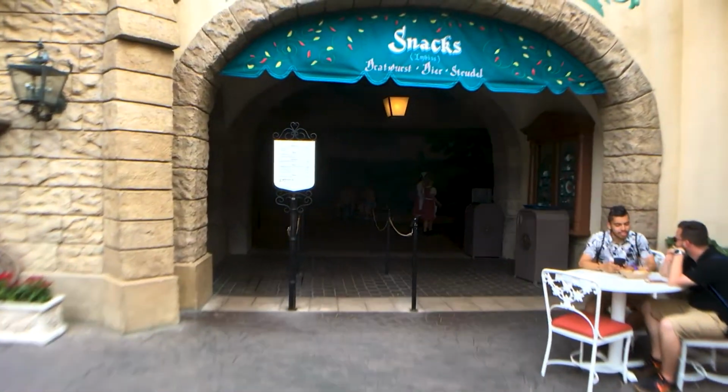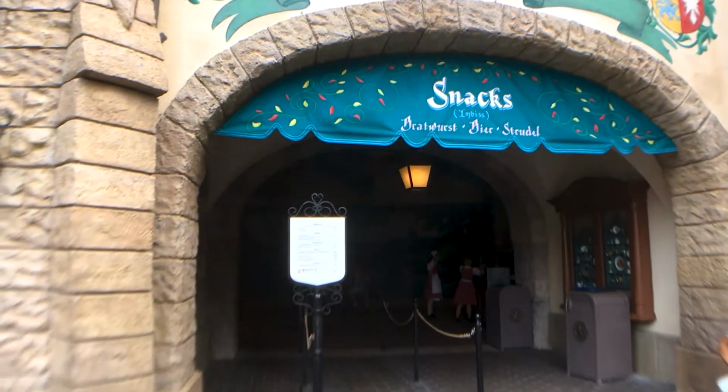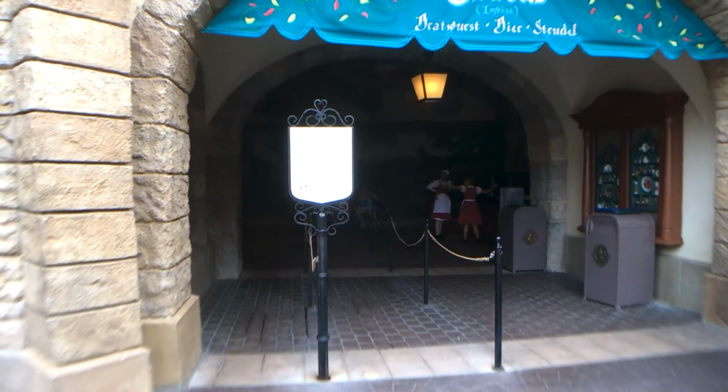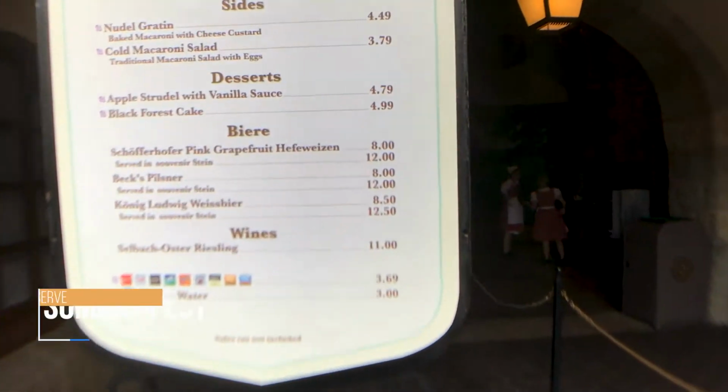Let's go. It's funny because this entrance is actually what was going to be the ride that they were going to do here in the German Pavilion, but eventually it did not happen, so they made it into a food place. Here's the menu for the place.